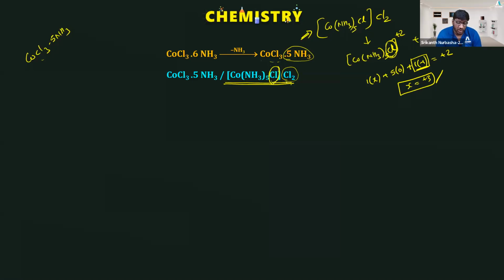These two chlorines are obviously responsible. This chlorine is responsible or not? It is also responsible. So can I call this not a primary valency? No, it is also used to determine the oxidation state of cobalt. So this chlorine should be a primary valency also. And it should also be a secondary valency because it is bonded to cobalt. It is in the coordination sphere. So this chlorine will act as both primary valency and secondary valency.